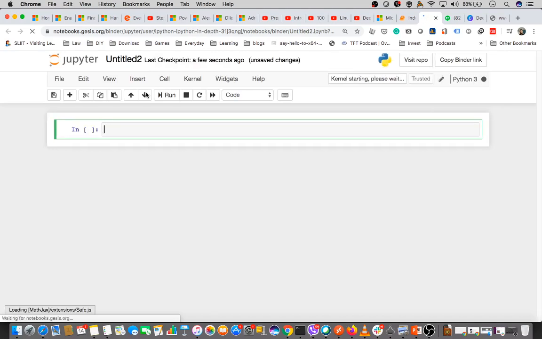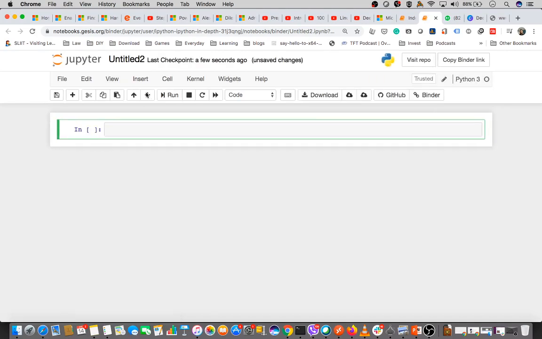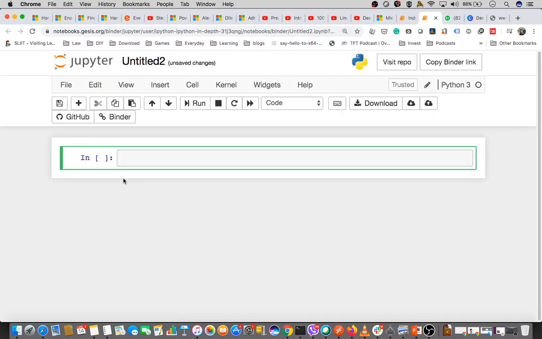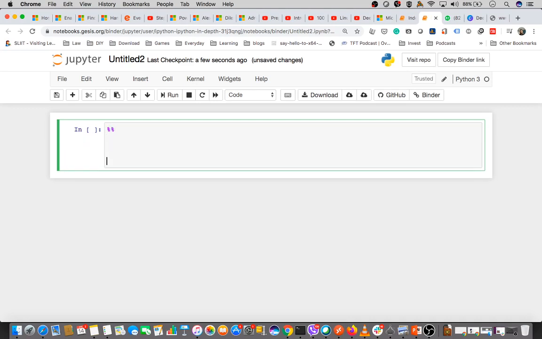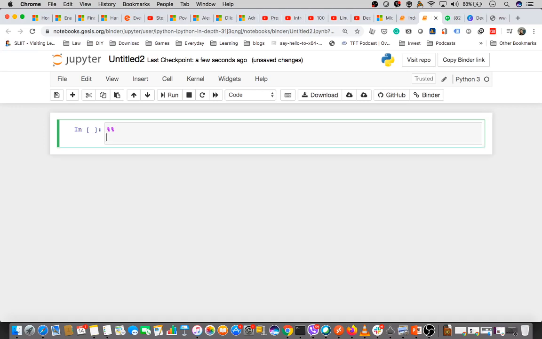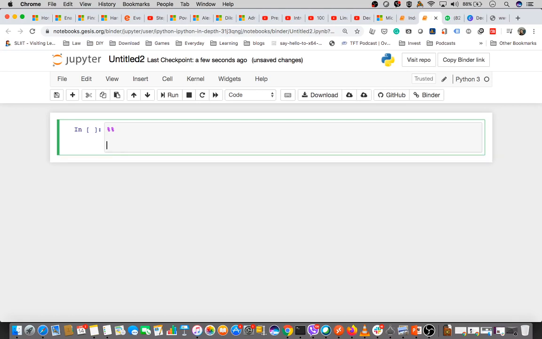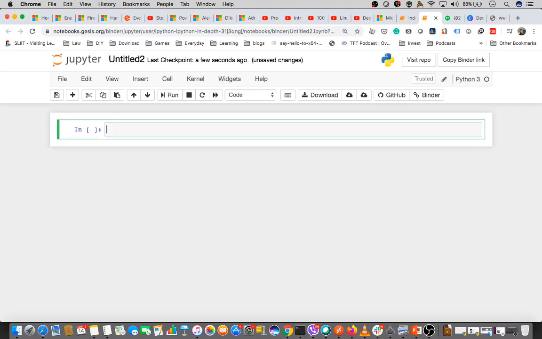Right? So there are two variations that we normally use. The first version is this one, which basically gives you an execution of a line. But if you use two, you can work with the whole set. So you can have multiple lines, and whatever command you run will be applied to the whole set. This is applied to Jupyter Notebook.